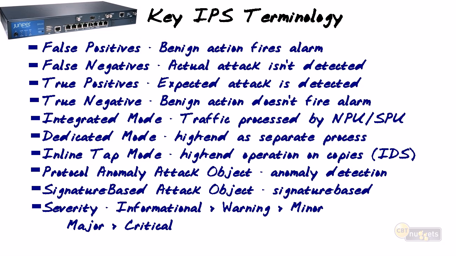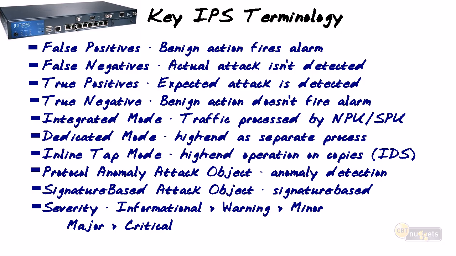Now, before we jump into some key IPS terminology, and this is important terminology, you have to really master this to understand anything further beyond this. As we look at this very popular SRX 220 here, one thing we want to understand about the way that we process the packets using IPS on this SRX gateway is this. When you're doing this with the SRX, you have a ton of selectivity or granularity, okay? If you were deploying, let's say, a Cisco IPS sensor, for example, you basically say it's going to be in inline mode where it's in the line of traffic, or it's in promiscuous mode where you're getting copies of the traffic. Now with inline mode, you don't have a whole lot of granularity or selectivity. It's basically in the line of traffic.